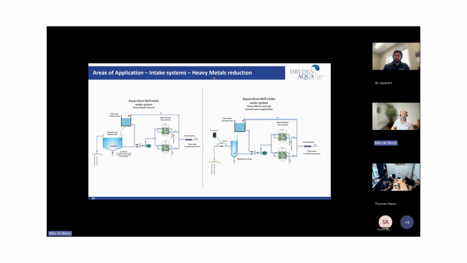Either it's a very poor filter design. Please have a look at our webinar series on filter design. We can send out links later to all of our different things, because that's very important. Unfortunately, in many aquaculture applications, swimming pool filters are being used for aquaculture. Aquaculture is a very high load application. Swimming pool filters are not designed for high load applications.